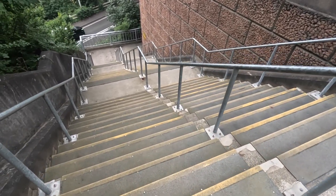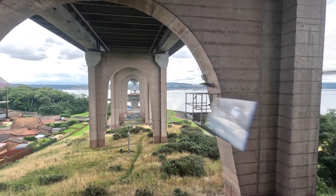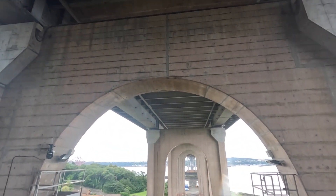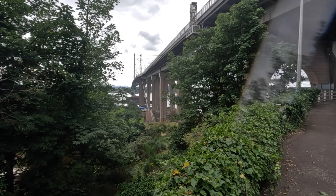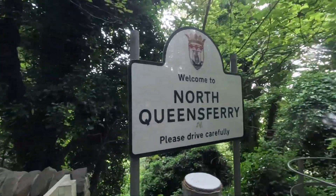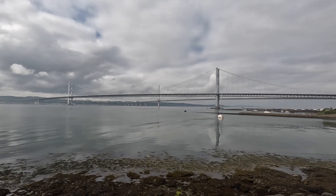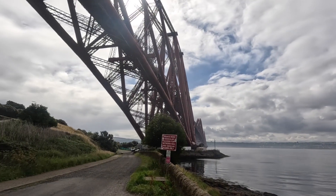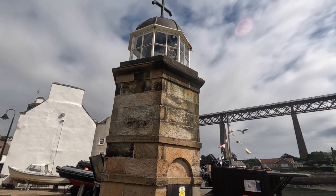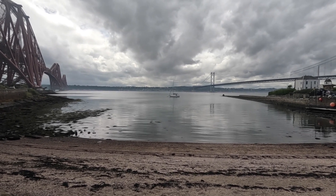I did once try to run down these stairs when I was doing a 10k and it did not go entirely well. There's a nice artistic view of the Forth Road Bridge from underneath — Queensferry Crossing, Forth Road Bridge, Forth Rail Bridge. That bridge has had millions and millions of vehicles going over it, and now it's all pedestrians, buses, and cyclists. Over there is where the suspension cables are anchored into the ground. We are on another little part of the Fife Coastal Path between here and the railway station at Inverkeithing. We did an easy bit driving over the Queensferry Crossing, then the much less easy bit running back across that great big bridge. Next step is the train across this one. How cute is this little lighthouse? It's the smallest Stevenson light tower in the world — quite impressive.